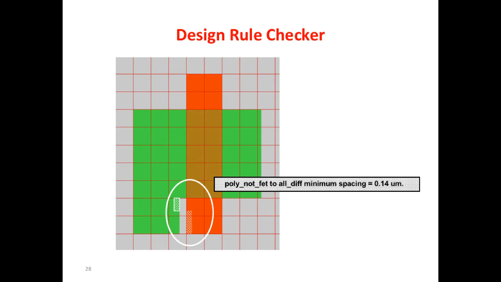This typically is done in the design center at the end of the design, after we've transformed the design from a circuit schematic into a layout on silicon, and then we need to run a design rule checker on the silicon. If the design passes the design rule checker, then it can be sent to the fab.